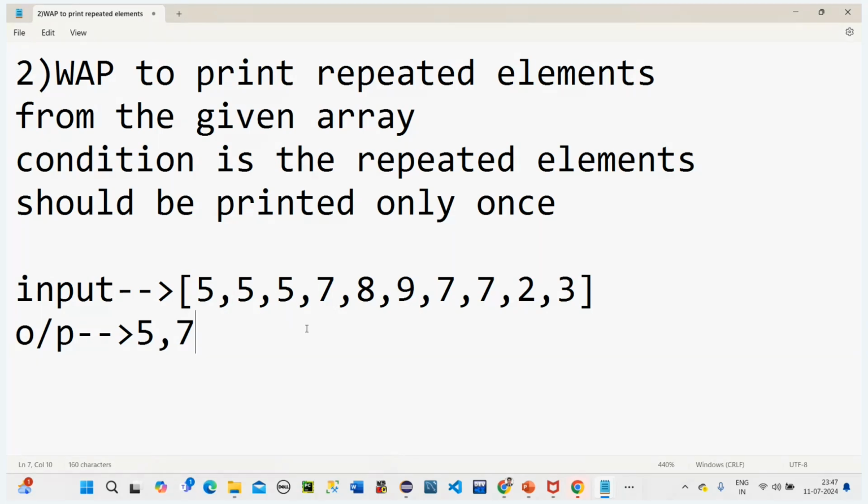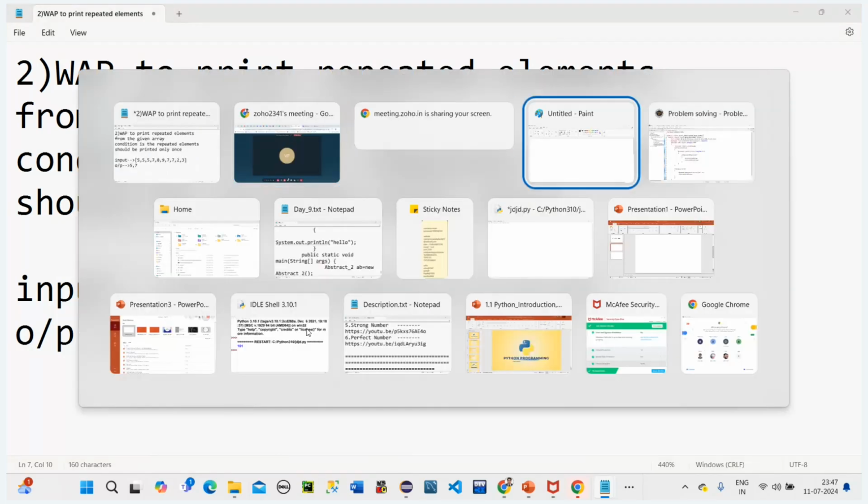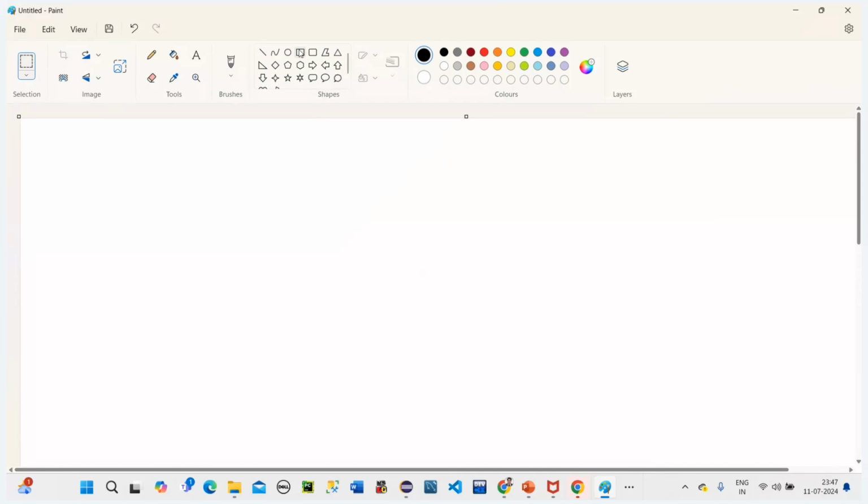Hope it is clear. Now let's see the approach, how we are going to solve it. I'm just going with Paint here. Now I will create one array.